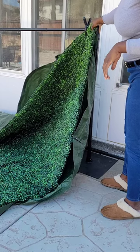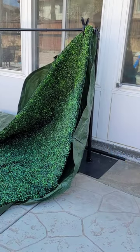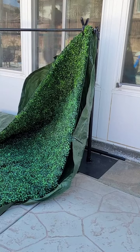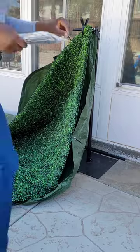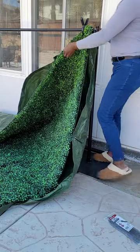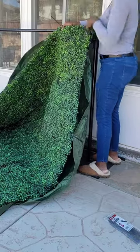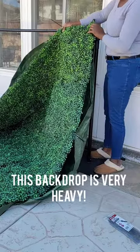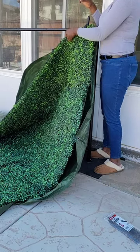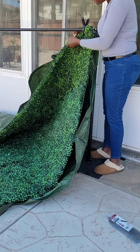Okay, so I have that corner up there. So what I'm going to do is start zip tying. The clamp gives me support so that I can hold this up and start zip tying. And you want to zip tie at several points on here.